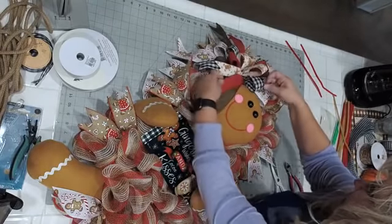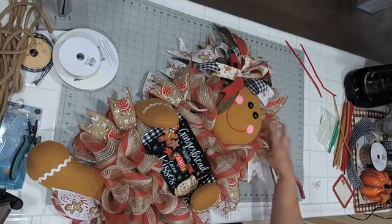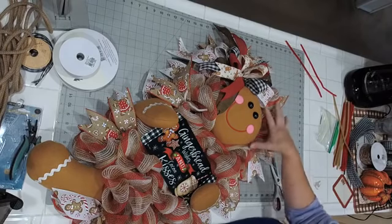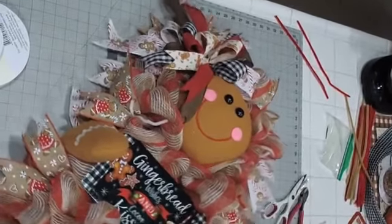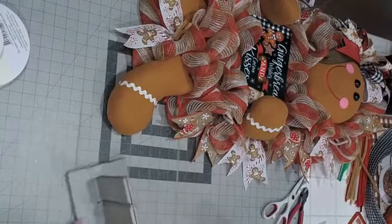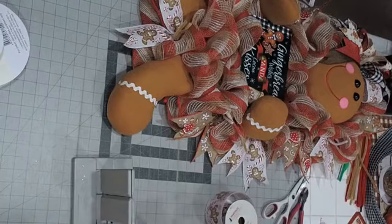You could technically put another one right here. I'm thinking she needs two hair bows. Yeah, that would look cute. Gives her a full head of hair, huh? Well, yeah. I think she should have another one right here. What do you guys think? Another one? I think so. So I can whip that one together pretty quick. Okay. Let's do this. I hope you have enough of the other beige. What beige? The gingerbread man? Oh, I have plenty. We didn't even cut that.